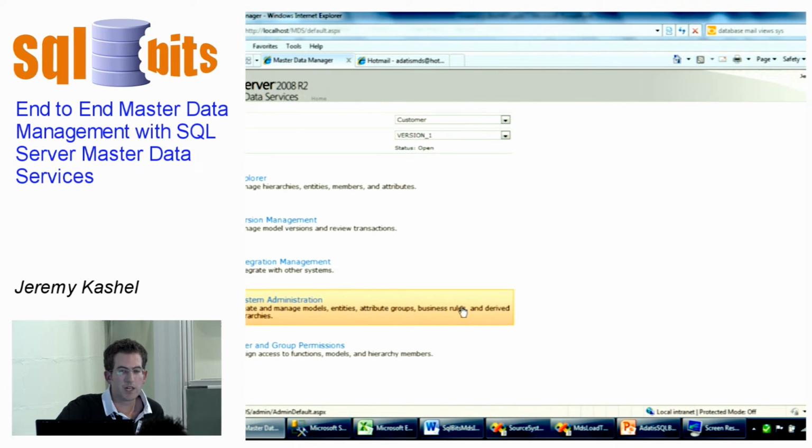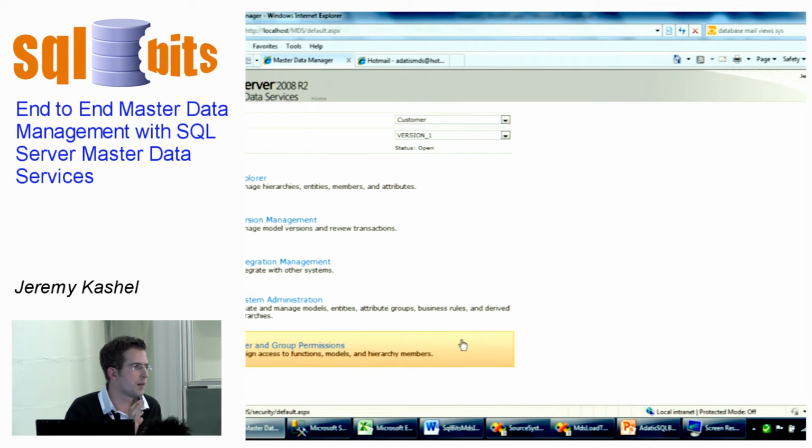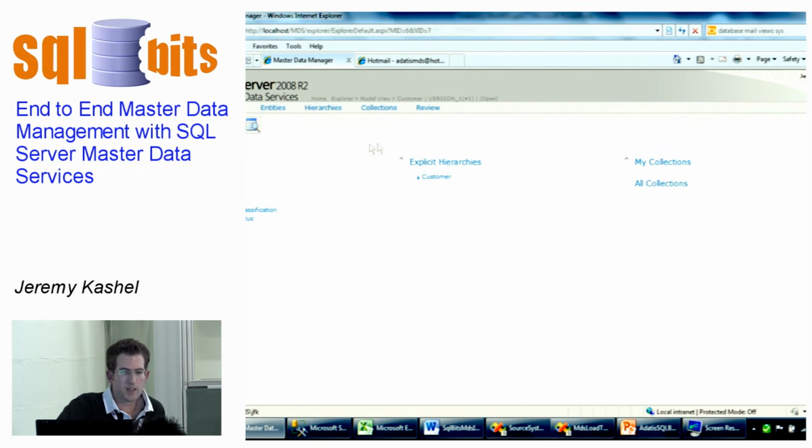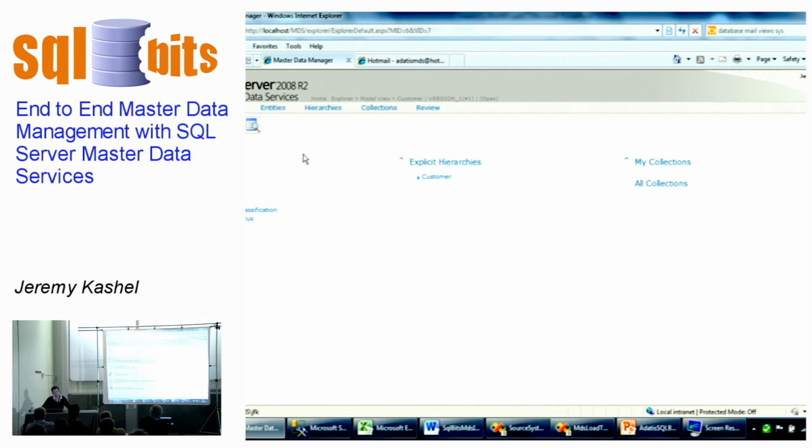System administration is where we go through and actually model the entities and configure some other objects. A couple more terms to give you: attribute groups, which essentially allow you to put certain attributes together in one pot, so that when you're presenting certain attributes to a marketing user, you only expose the marketing attributes of your product entity. The marketing people perhaps only want to see the brand and the product category, and are not so interested in the more low-level stuff you might find in a product hierarchy. Then, as I mentioned, we've got all the permissions, which is pretty standard, as you'd expect from any tool like this. So onto the Explorer then.